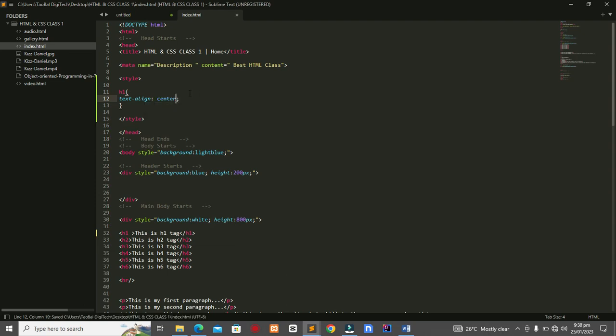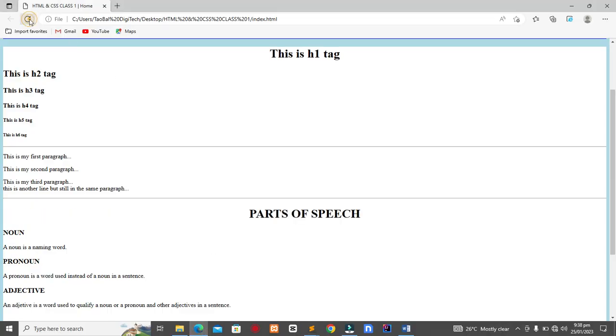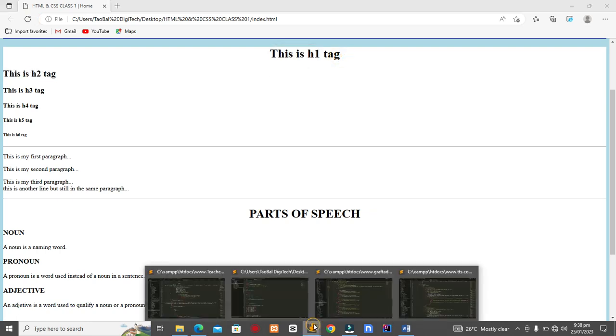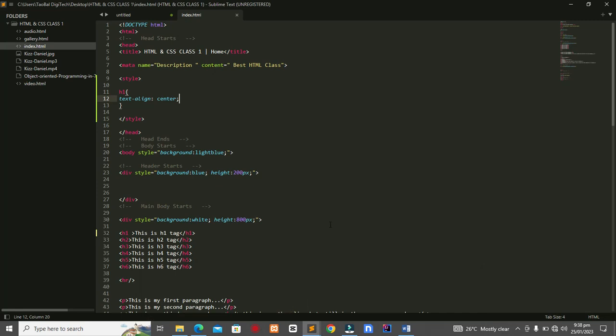You can see the semicolon at the front. Now by the time you refresh this, it will look for all H1 on the page. As you can see, this is H1, this is another H1. So it will have effect on all H1 on this particular page, in this particular file. So that's the major difference between inline CSS and internal CSS.